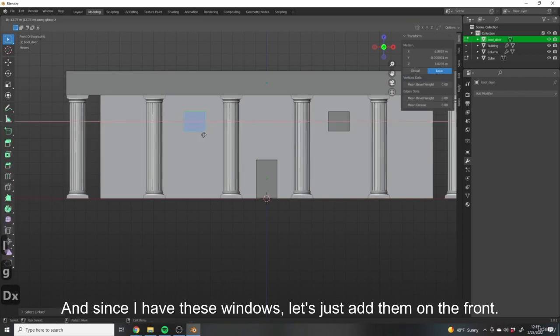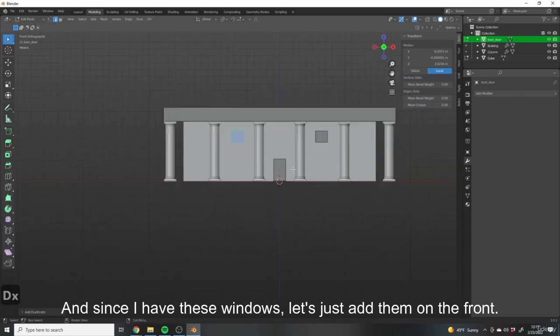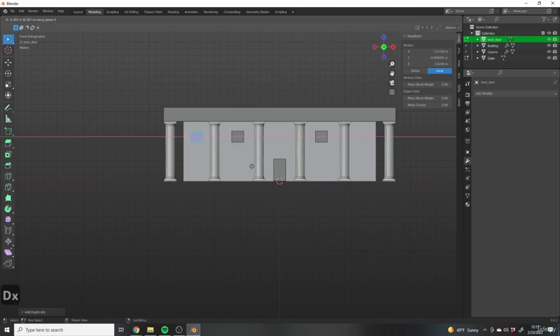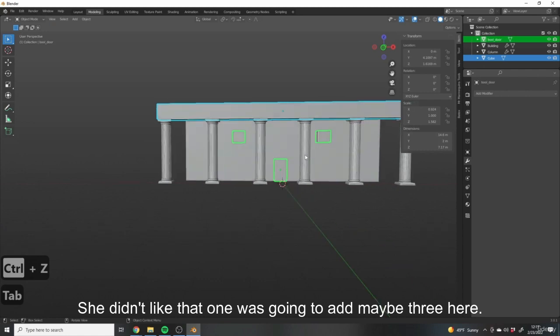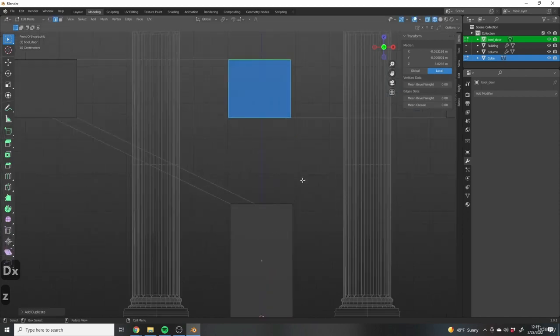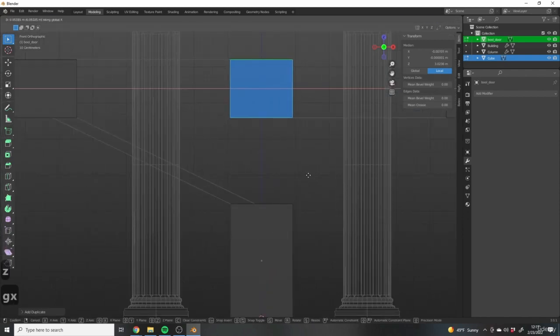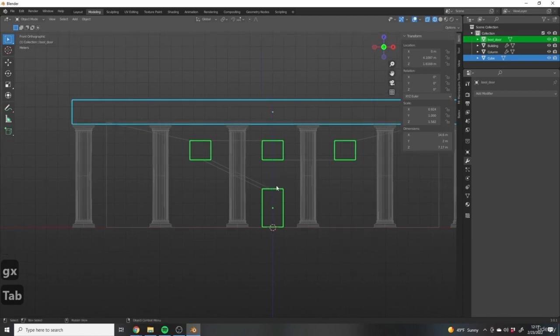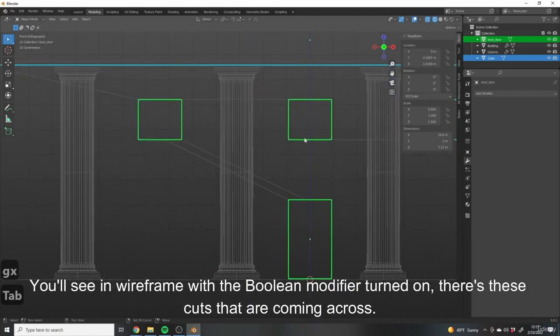Since I have these windows, let's just add them on the front. Actually, don't like that one. We're just going to add maybe 3 here. You'll see in wireframe with the Boolean modifier turned on, there's these cuts coming across.